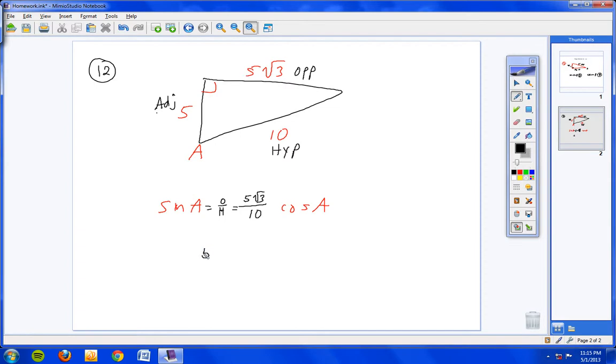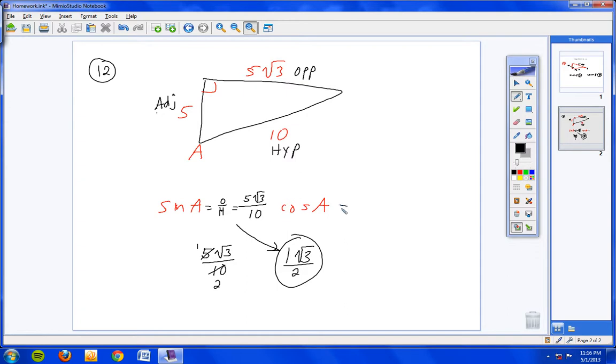Now be careful. Look, students, 5 square root of 3 over 10. Please watch. This number is not under the radical. It's on the outside. This number is not under a square root. So you can reduce. If there was a 5 under the radical and a 10 here, you could not reduce those two numbers because the 5 is under a radical and the 10 is not. But whenever the numbers are both outside like a 5 and a 10, you can reduce that. 5 goes into 5 once, 5 goes into 10 twice. So your final answer is 1 square root of 3 over 2. That would be the sine of A.